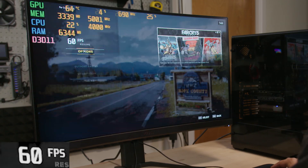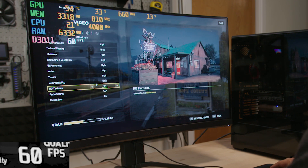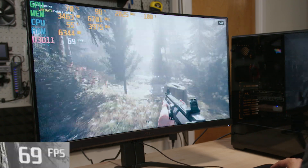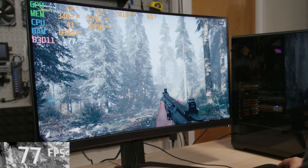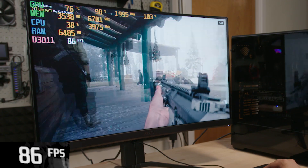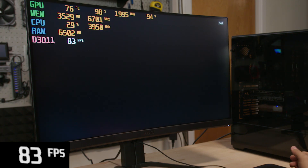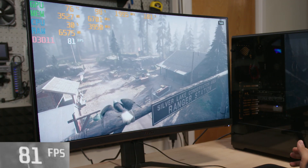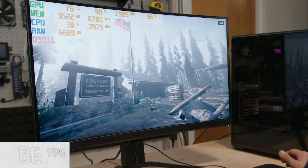I'd like to see what we get at high settings since I generally prefer slightly higher frame rates. Dropping to high, we've gone up roughly 8 to 10 FPS, which helps a lot and the game still looks very crispy. Starting impressions of the setup are great — we're getting really nice frame rates at 1440p in a demanding game like this. The GPU is also looking good, running around 75–76°C. It's not the coolest I've seen but it's a really small card, and 76°C is definitely not bad.